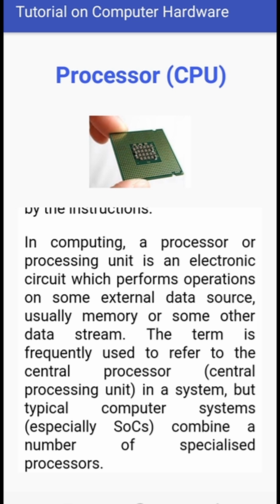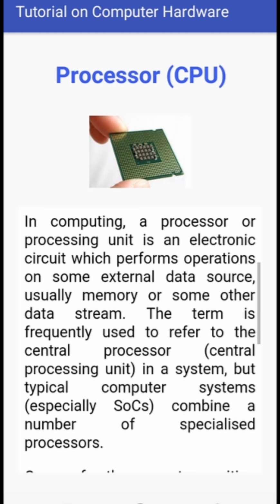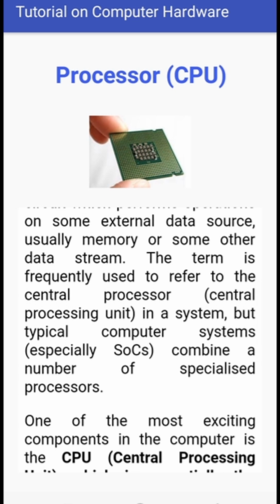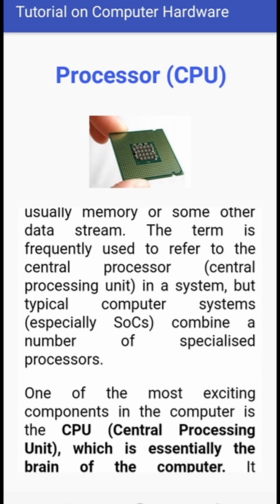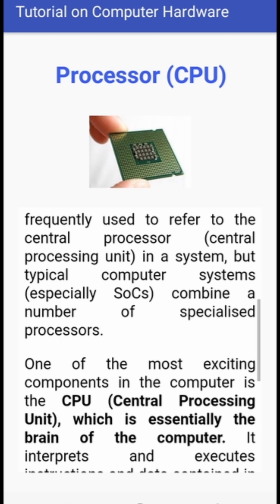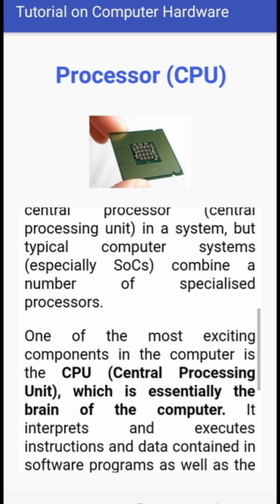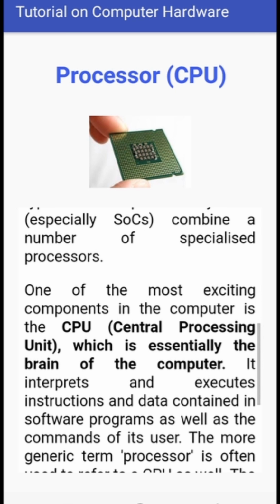In computing, a processor or processing unit is an electronic circuit which performs operations on some external data source, usually memory or some other data stream. The term is frequently used to refer to the central processor, the central processing unit. CPU stands for central processing unit. In a typical computer system, especially SOCs combine a number of specialized processors.